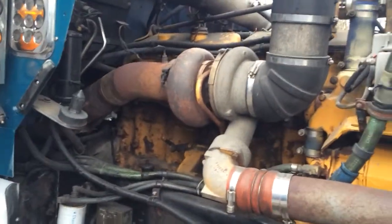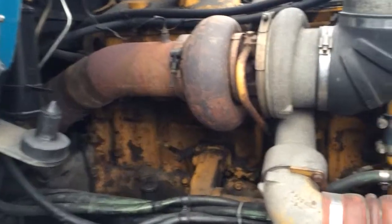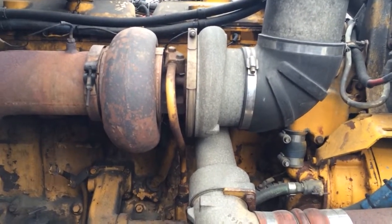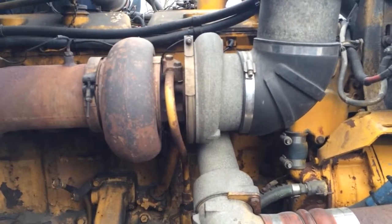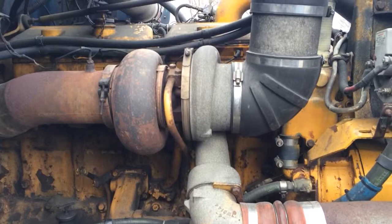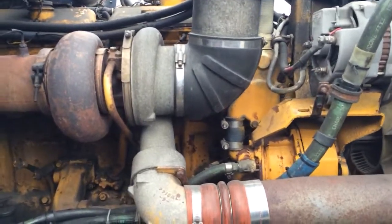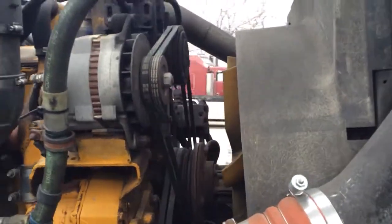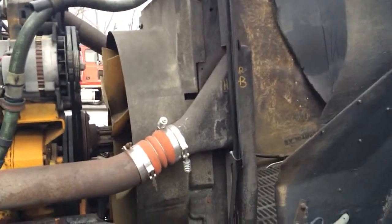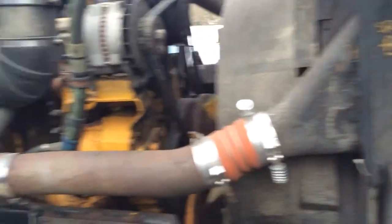I was always a numbers cruncher when I started financing this truck. A turbo costs around a thousand to fifteen hundred dollars depending on the motor, and then there's labor if you pay somebody else to put it on. The newer motors — your Cummins, Caterpillars — they have two turbos so costs are likely higher. Your alternator is maybe one to three hundred bucks. A radiator is probably around twelve to thirteen hundred dollars. An air charger is about a thousand dollars — and that's just parts, not including labor.